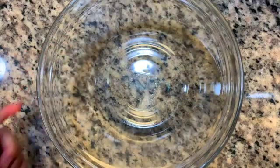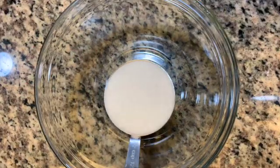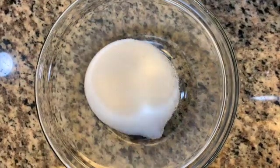Now we're going to move on to the muffin batter, and this actually does not require as much work as you would think. And when I tell you these muffins come out so good, they come out amazing.